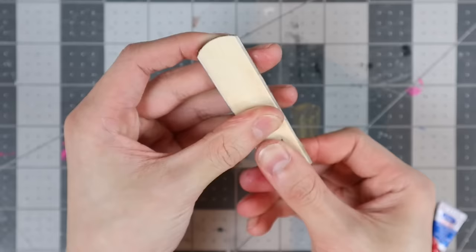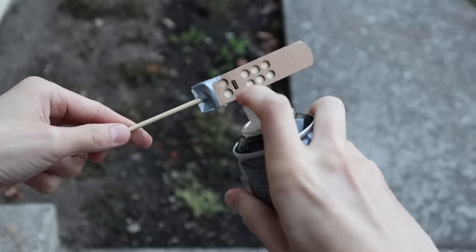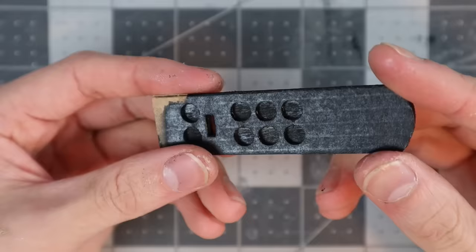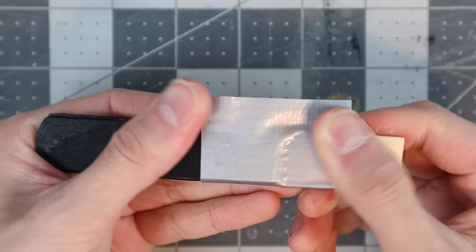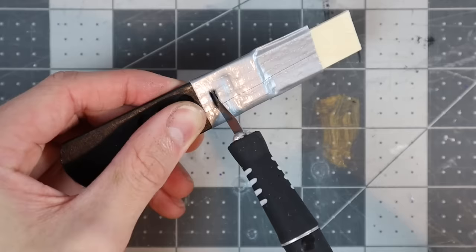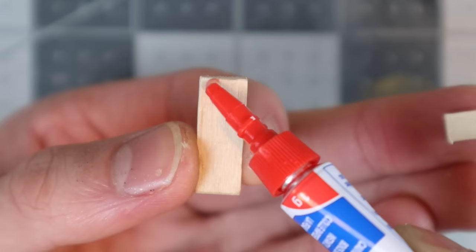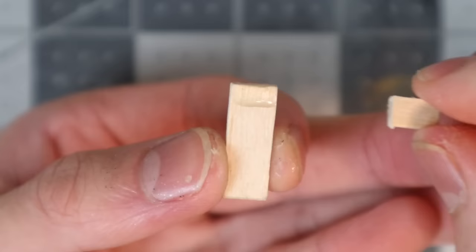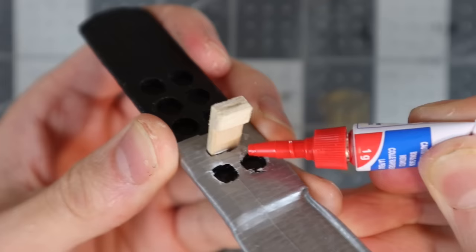For the trigger, I'm going to start by gluing this thin piece of corrugated cardboard to this popsicle stick. Since the trigger is black, I'm going to be painting it using some gloss black spray paint. In order to make the trigger be able to flex down when you press on it, I attached this small popsicle stick using a piece of duct tape, and that way the trigger can bend in between that gap right there. When I put that piece of duct tape there, I sort of covered up some of those holes, so I just simply reopened them using a craft knife. Now I made the stop block, which is basically this little tiny block that's going to stop the projectile from coming out until that block is manually lowered. I glued that stop block right into that slot right there.